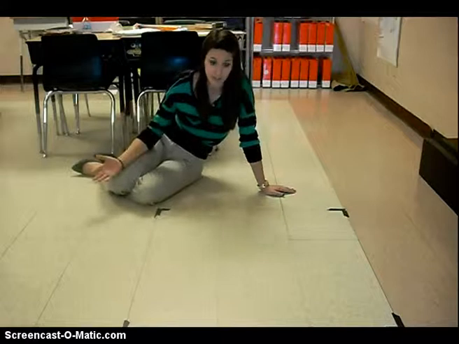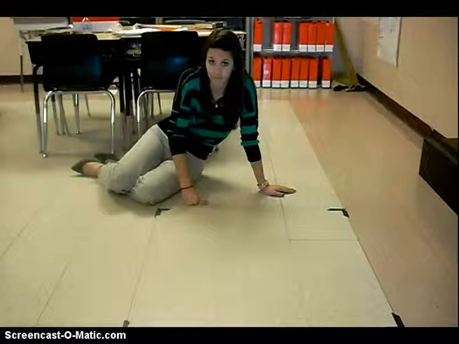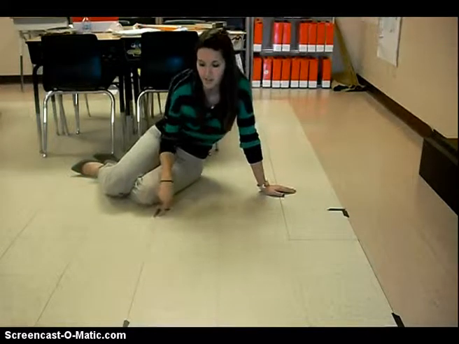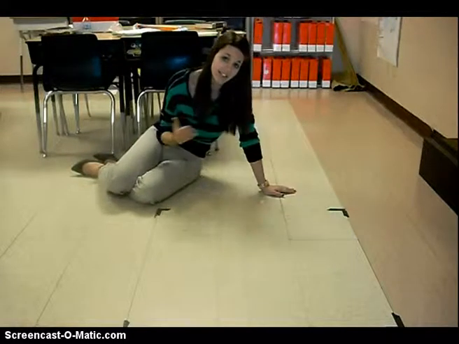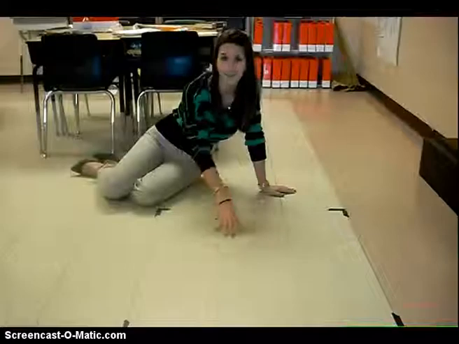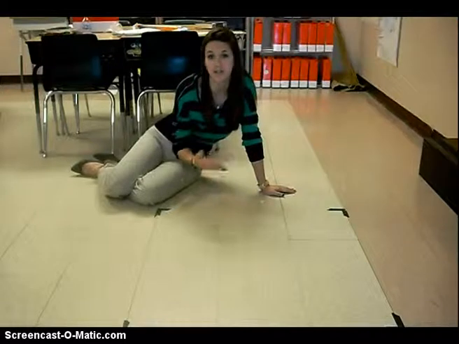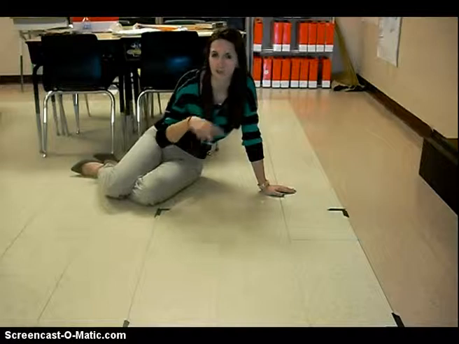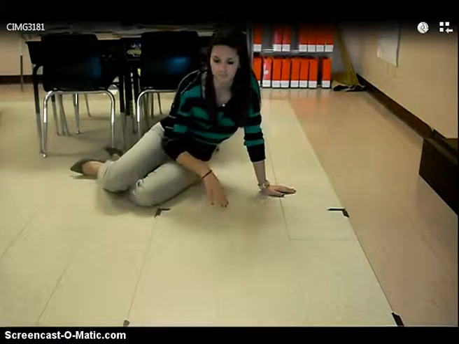There's also another way we can figure out area. One is to count the squares if we have them. The other is to use the area formula. And the area formula is length times width. So looking at this square, I see 3 on the length, and I see 3 feet on the width. I can multiply length times width. 3 times 3 is 9. And I can get my area. My area is 9 square feet. Whenever you're naming area, it must be named in square feet or square inches because you're figuring out how many squares we fit. So this would be 9 square feet instead of length times width.